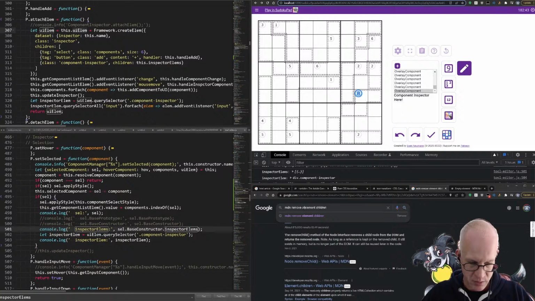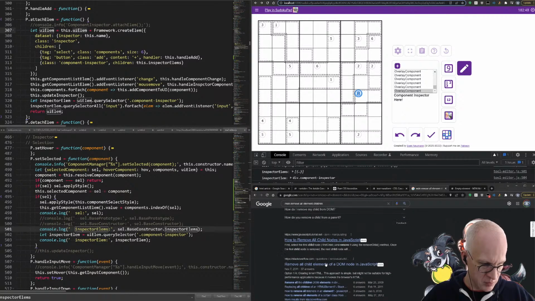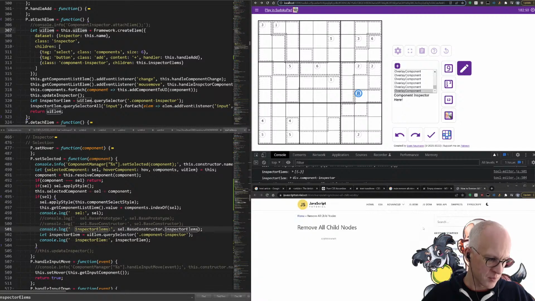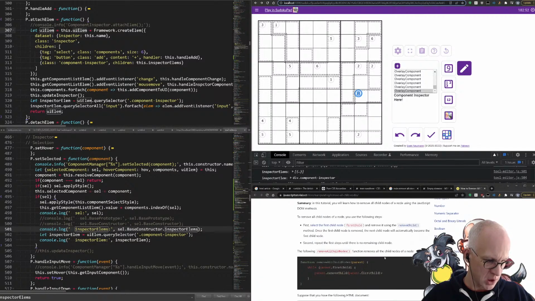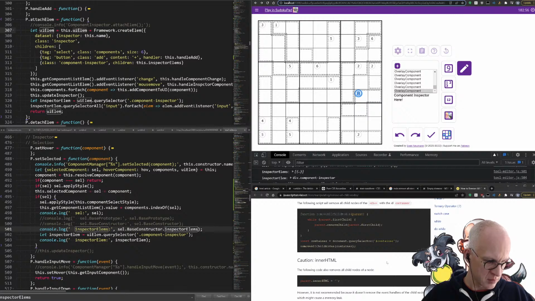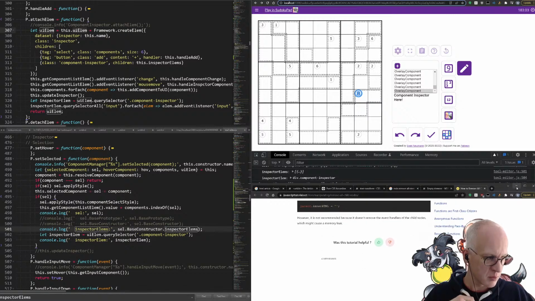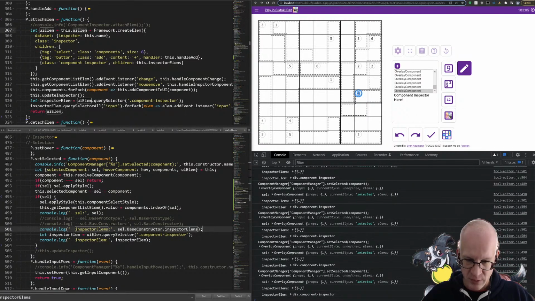Remove all children. Do I actually have to loop through them? Seriously. However, it is not recommended because it doesn't remove the event handlers of the child nodes, which might cause a memory leak. Yeah, okay, we don't want that. Definitely don't want that.